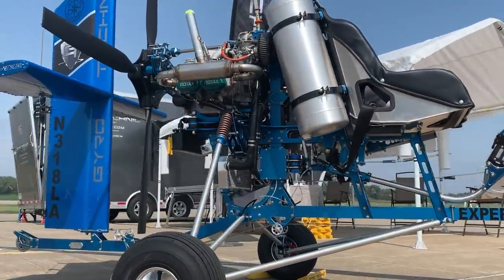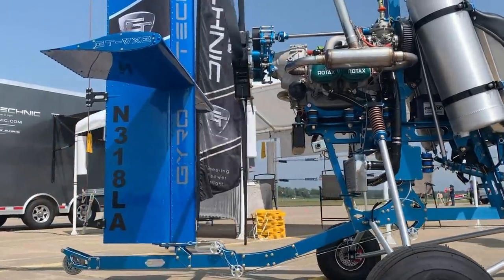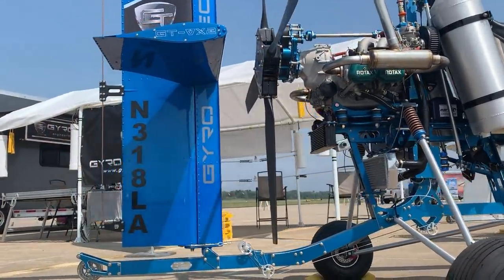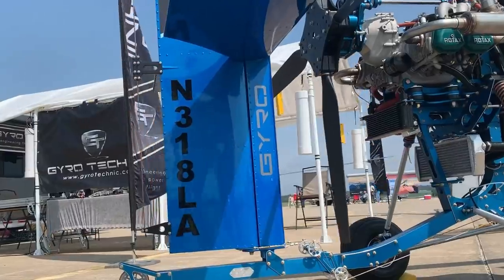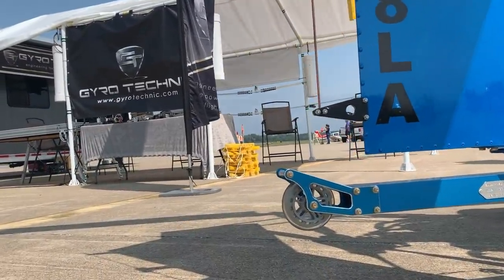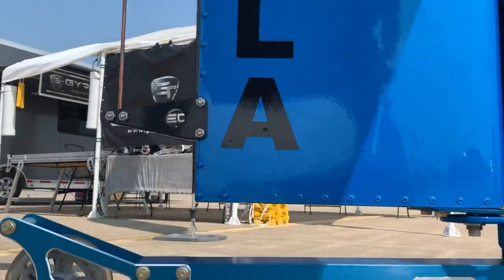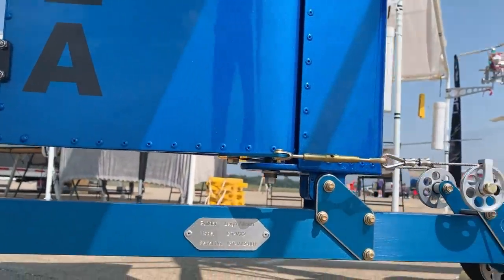Finally, when I decided to, I looked around at everything that was available and started researching gyros. Looked at the parts on a gyro, and it just fit. It's a niche for me. I have everything ready. You saw the machine shop sitting there. The gyro is me. Then I started researching more about the gyros, the performance, safety issues, and it was hands down. I had to get into it.